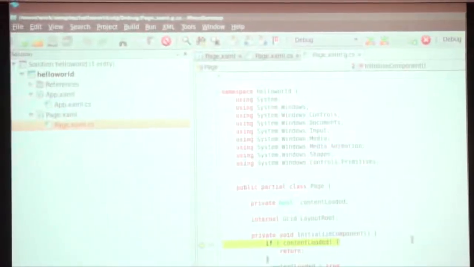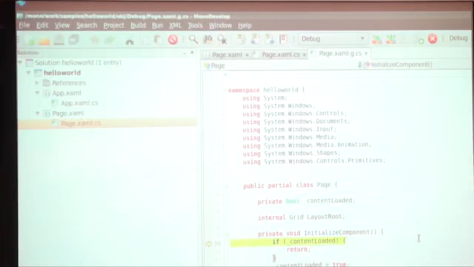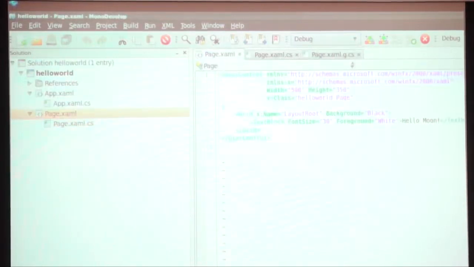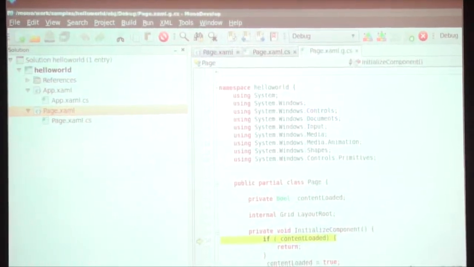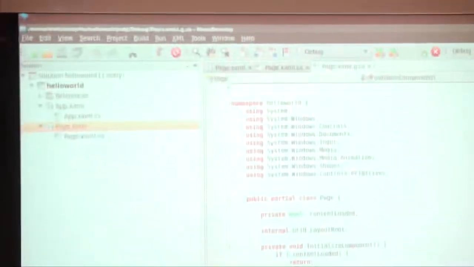So this is the generated file, the backend. What Moonlight does is it takes your XAML description file and auto-generates all the hookup code, so you don't have to, which is basically hooking up all the objects that are described in XAML. So there's the grid layout root, which means layout root is going to be hooked up here, so you can access it later.